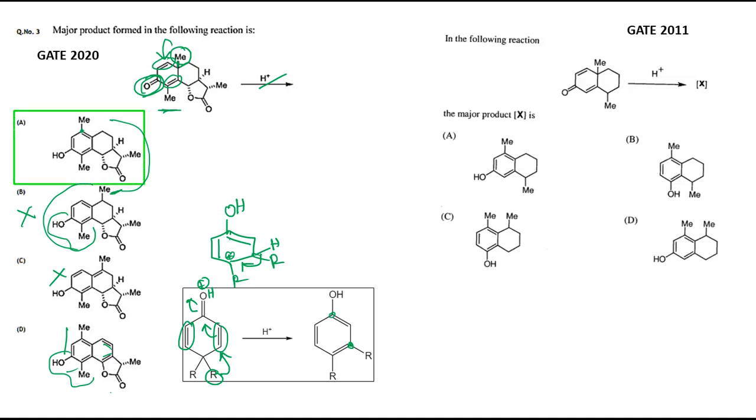A similar type of question you can get in GATE 2011 also. This is simpler compared to the previous one. Same thing: at the 4 position with respect to this C double bond O, this methyl group will be coming here. If so, then which structure is correct? The relative position of this C double bond O and methyl will not change. So see, it is fine. Here it is not present. Here also not present. So option A is the correct option. Fine.